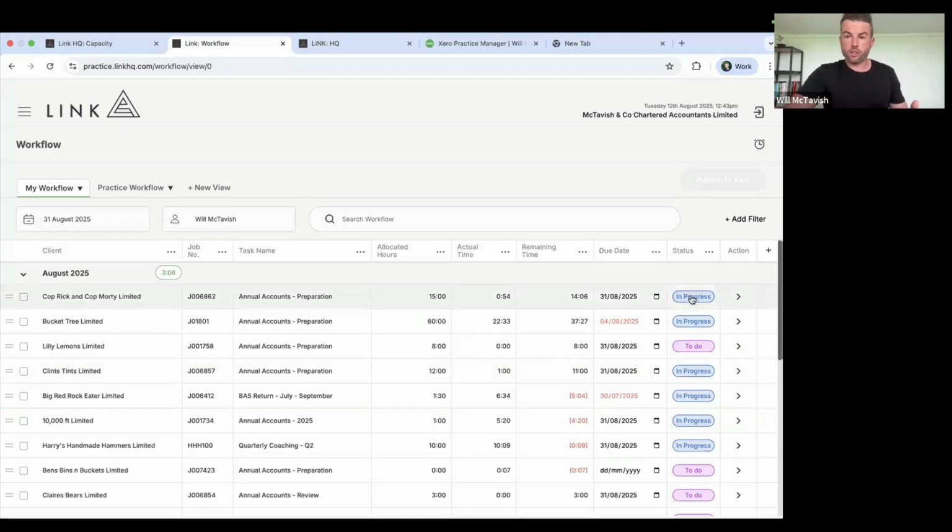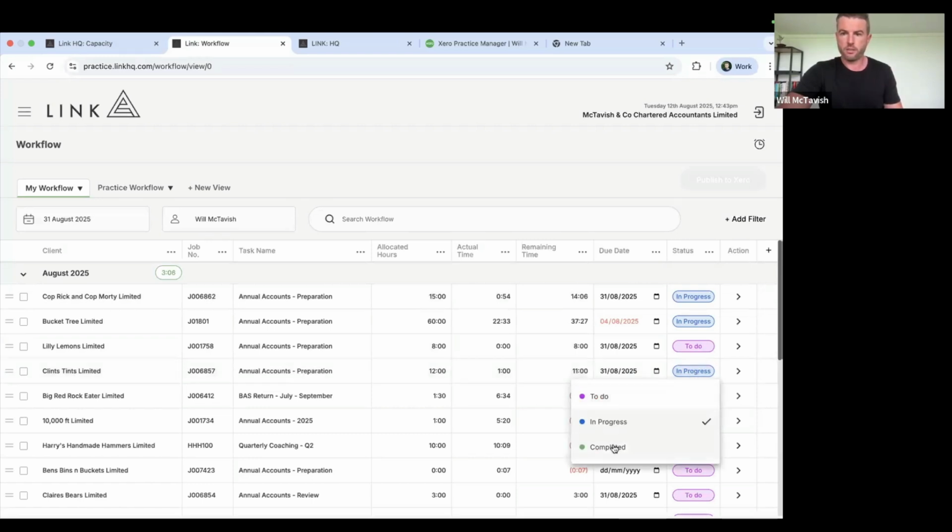Now, with the statuses, so check this out. So these are statuses that are task states. They're not job statuses. We're not touching job states. These are task level statuses. So let's say this task here, I've got 12 hours allocated to me. I've done 1 hour, so 11 hours remaining. So if I complete this task, that's 11 hours I no longer need to do. It's no longer allocated to me. So that'll update my capacity. So watch this. I've got 3 hours, 6 minutes. Complete that.